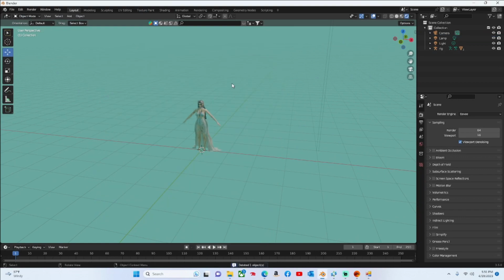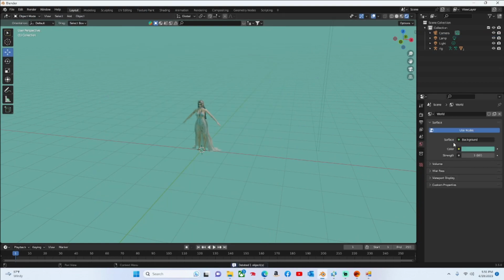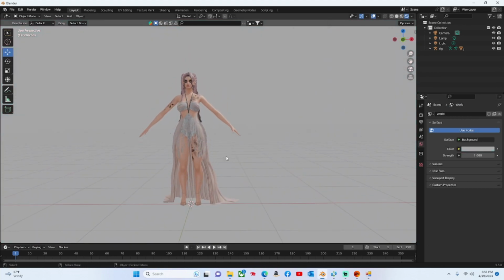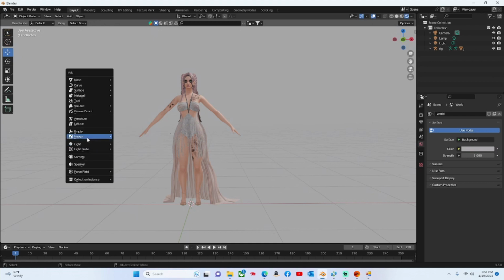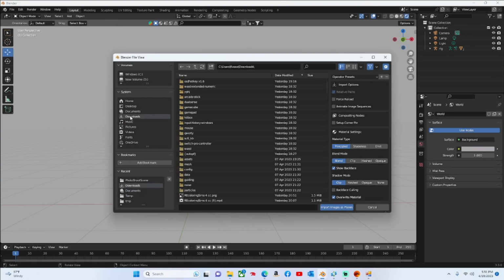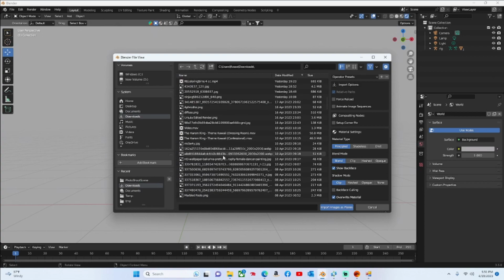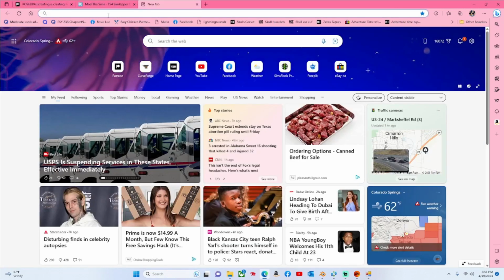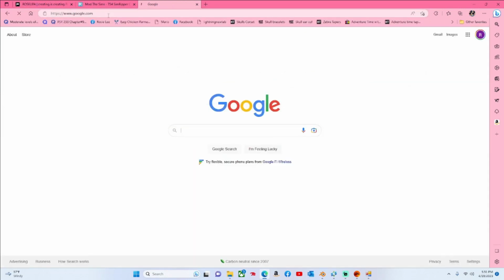We're just going to delete this, change the world color back to something. Now that we've checked that box, we can press Shift A, Image, Image as Planes, and I don't even know if I have a good picture. Let's see. Google.